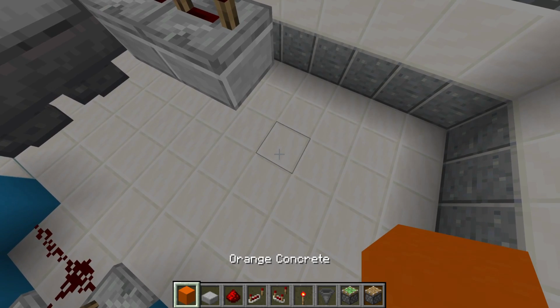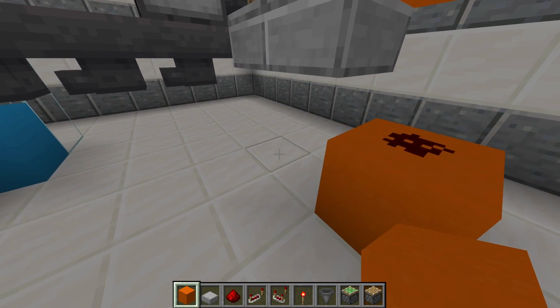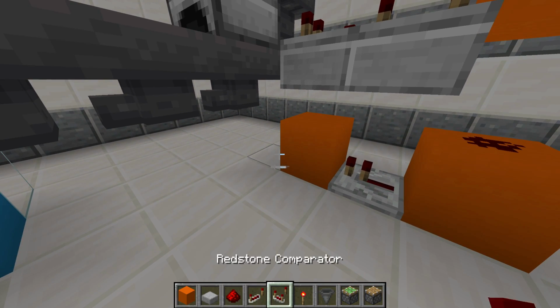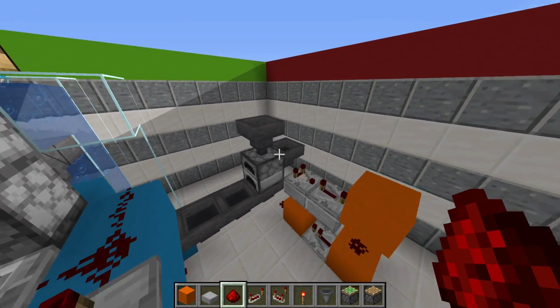Now, right in front of it, guys, you're going to place a block right there with a piece of redstone dust and a block on top. So that repeater activates that. Then a repeater going forward with a block in front and a redstone dust in front of it.